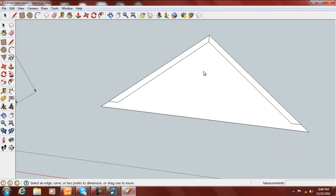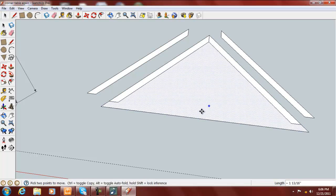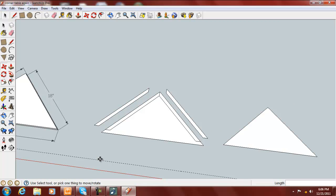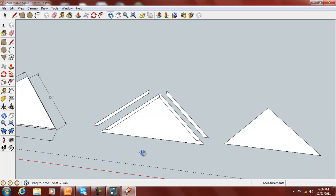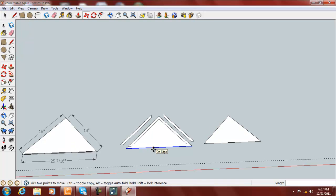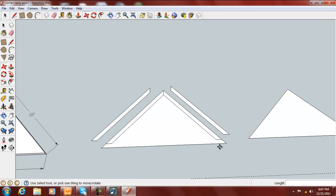So now we have our sides that we have to pull off of and use here. So we're going to go move tool again, control key, we'll move that one aside, and then we'll move that one aside. And I think we'll have something that we can actually push pull up. And the rest of this, okay, there's our bottom and top shelf, and our sides. And I'm trying to think, this would be our face frame pieces. So let's just pull that off just for fun.